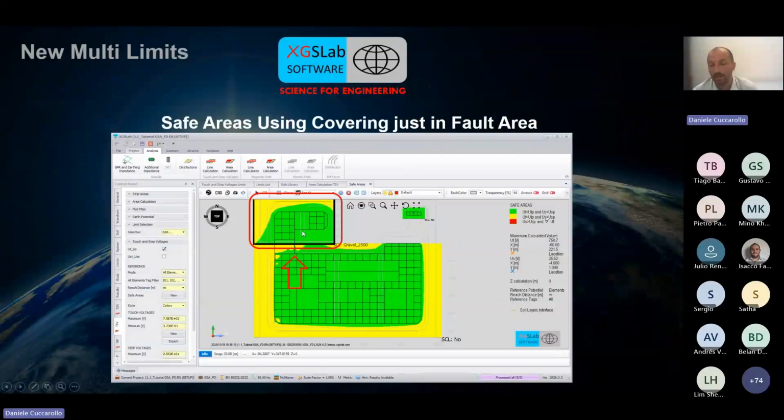So obviously the important part of this new feature is that at the same time you can consider areas where you have soil coverings and areas that do not have it. Consider that this picture also highlights the presence of the soil covering with these labels.